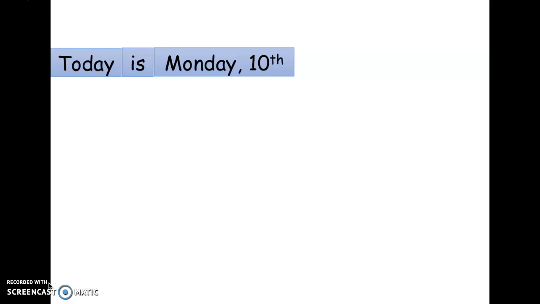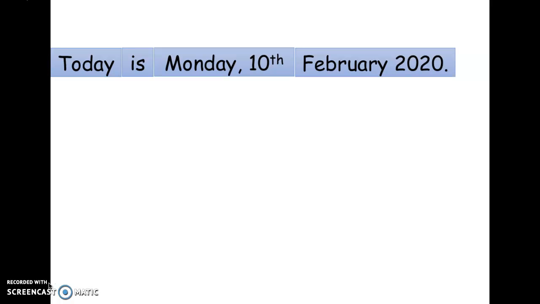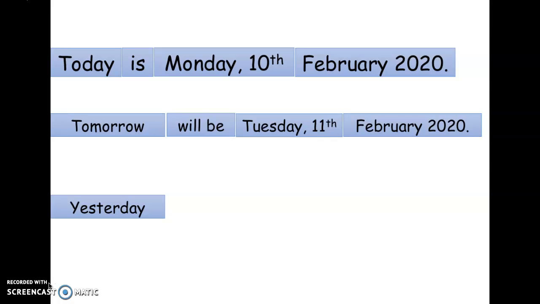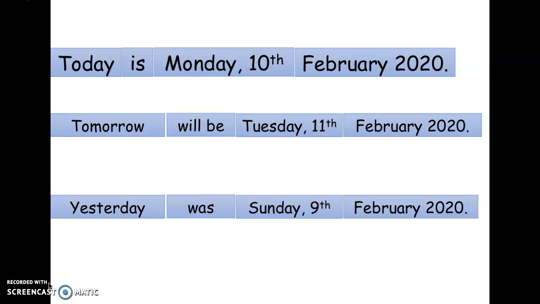This is your English lesson for today. It is Monday, 10th February 2020. And tomorrow will be Tuesday, 11th February 2020. Yesterday was Sunday, 9th February 2020. We hope you're practicing the dates at home. Remember the days of the week and the months of the year. They're very important to know.